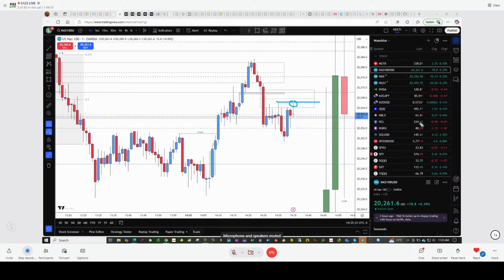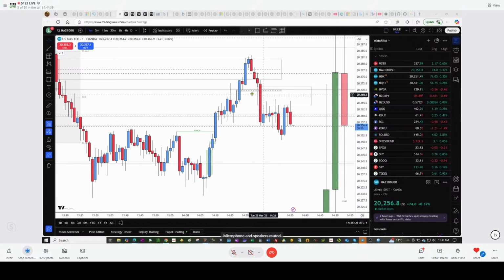You have to be really quick. So this is where the limit orders come in handy. You set your limit order ahead of time, because trying to get in on market is very tough sometimes. Yeah. I've kind of given up on the market orders. Well, while I'm trying to show this, it's very tough to put a limit order in because I don't have enough time to do it.